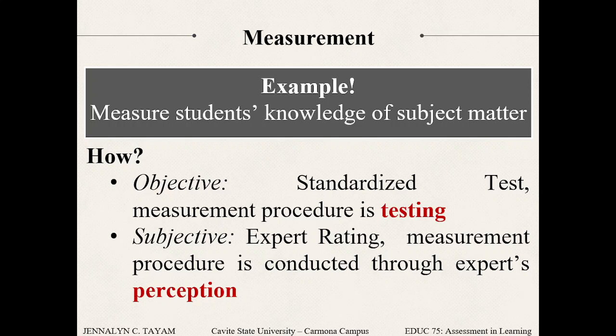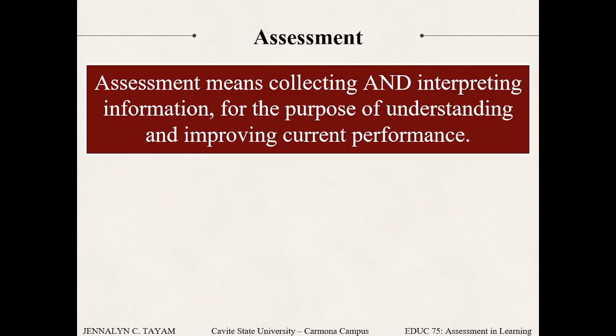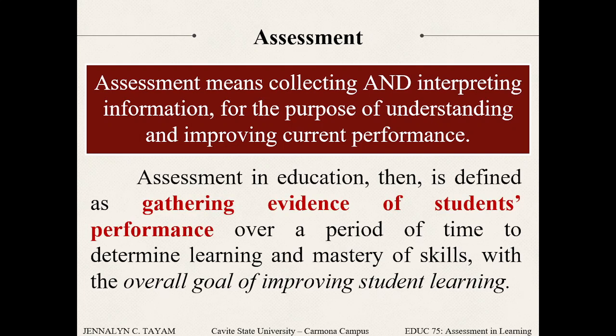After looking at measurement, now let us take a look at assessment. Assessment means collecting and interpreting information for the purpose of understanding and improving current performance. It is a more rigorous and systematic process that involves measurement and interpreting that measurement for the purpose of feedback and improvement. In education, assessment is defined as gathering evidence of students' performance over a period of time to determine the learning and mastery of skills.